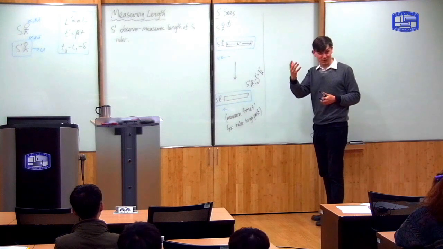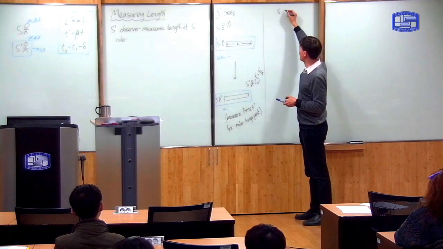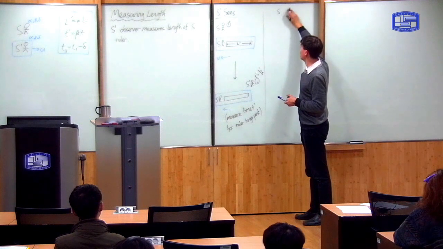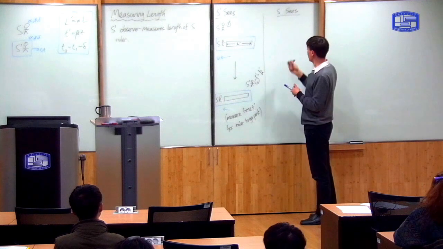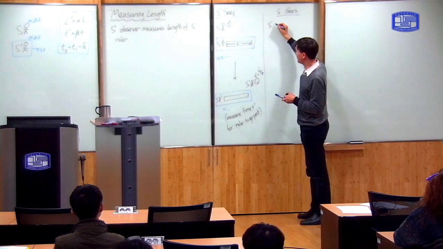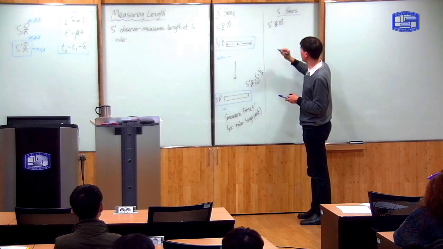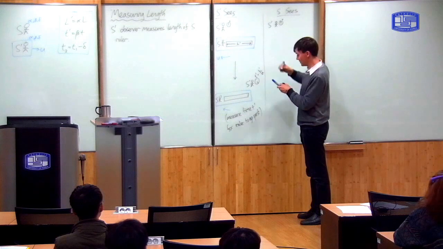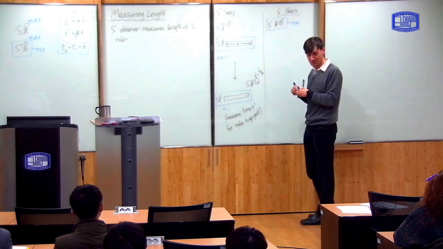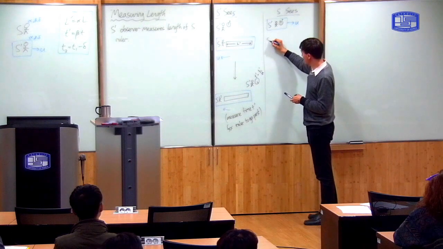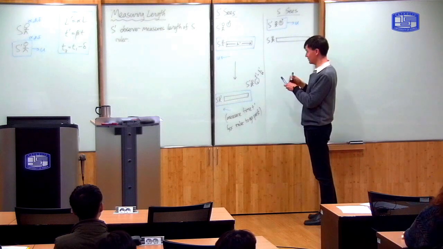So that's the experiment from the perspective of the S prime observer. Now I want to consider the same experiment from the perspective of the S observer. According to the S observer, he sees the S prime observer here with his clock measuring time zero. Then he sees him going this way at the speed of u, and the S observer sees his ruler not length contracted.